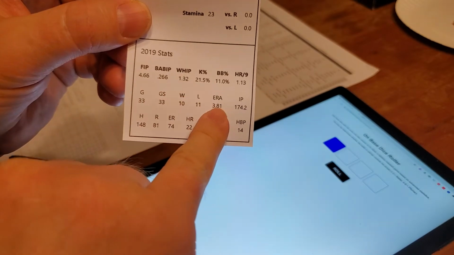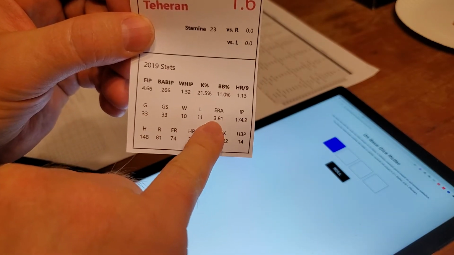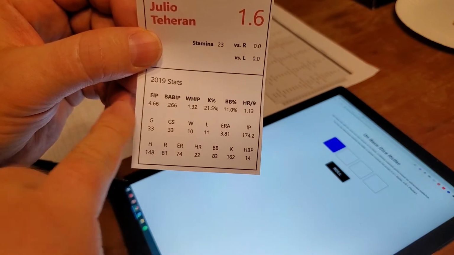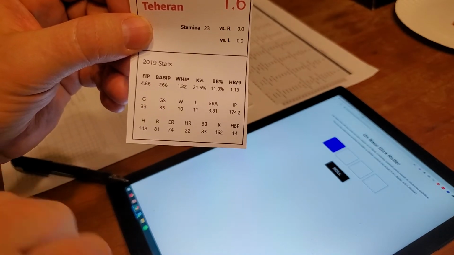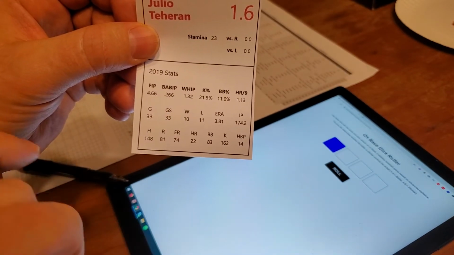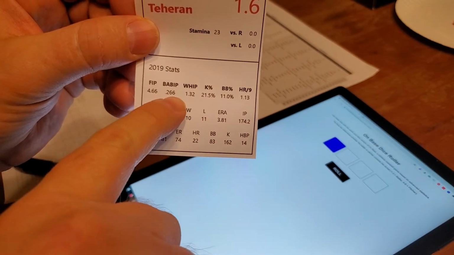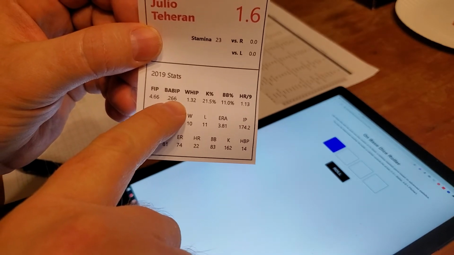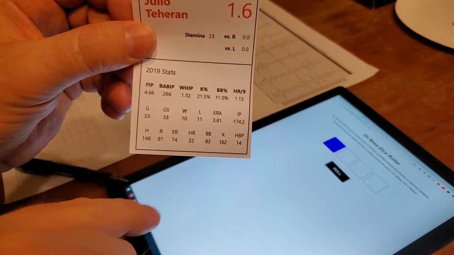So you can see that he's been helped quite a bit by his defense. 3.81 was his real ERA that year. 4.66 was his ERA if you take away defense and luck and some of those ballpark type outcome things. His batting average on balls in play, quite low. So again, maybe some luck was involved or some great defensive plays.